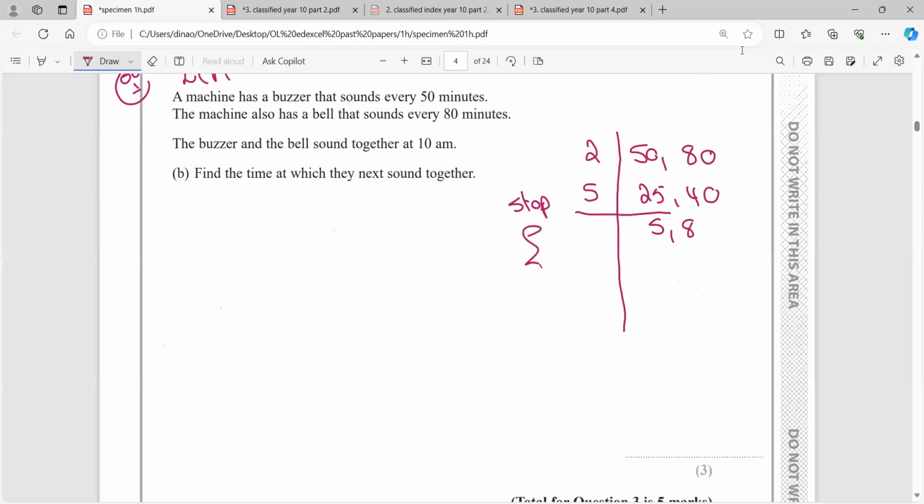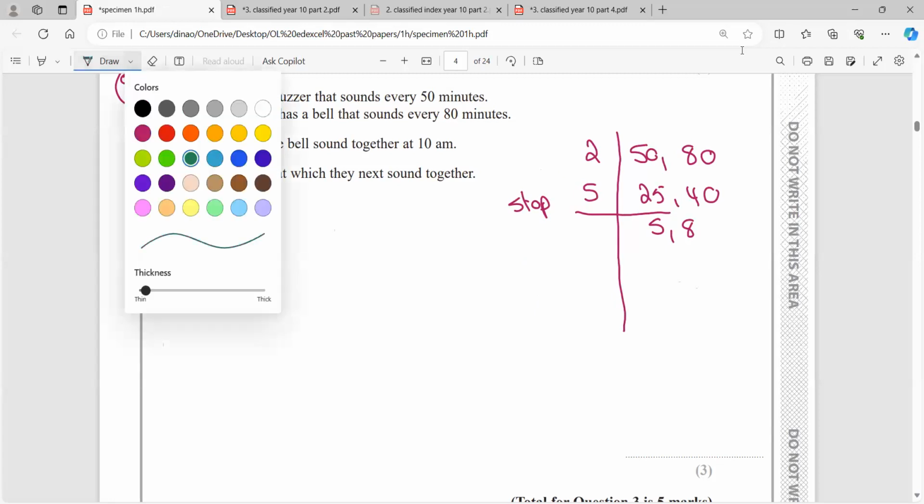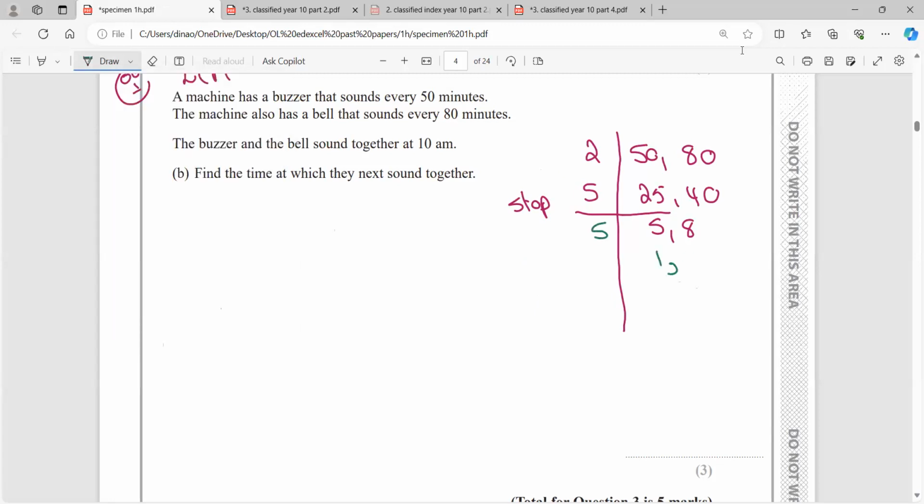Now to continue, it's not a must that you use prime numbers, but I prefer prime numbers. So the 5, change it to 1. I could, for example, divide by 8 directly. Do you understand what I mean? I just feel more comfortable when I use prime numbers. So 2, 1 and 4, 2, 1 and 2, 2, 1 and 1. So let's calculate the LCM first.